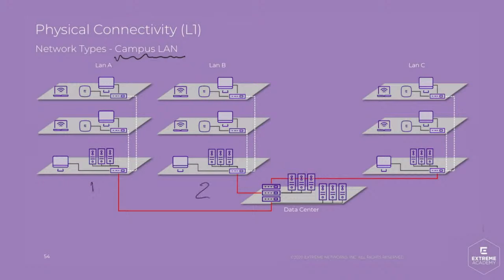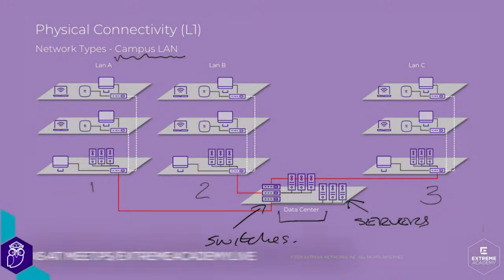So in this example over here, you'll see that I have 1, 2, 3 LANs, and these 3 LANs are all joined together into a data center. These 3 LANs, Faculty of Medicine, Faculty of Sciences, Faculty of Physics, for example, are all connected into the data center. And what's a data center? It's a location where you would host most of your infrastructure: your big switches, your servers, your mail servers, the really big heavy equipment that can carry a lot of load. This is what we mean by a data center.